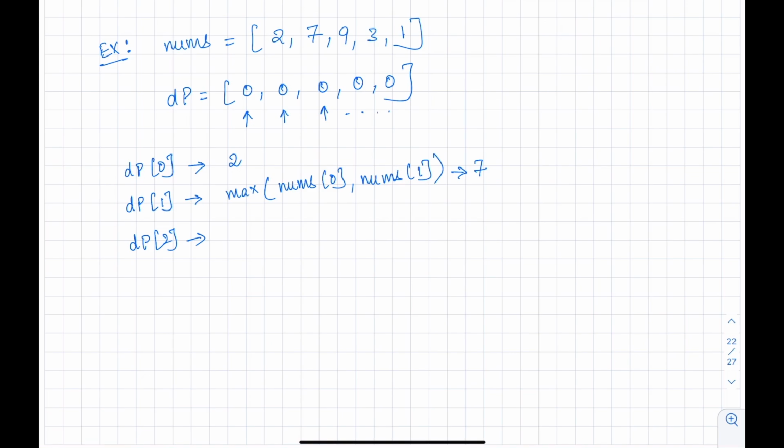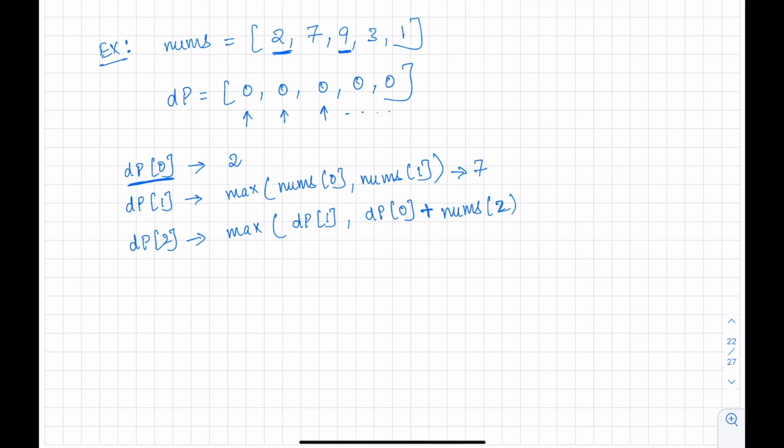And for the third house, it is going to be the maximum of 2 houses. So 2 houses, we already computed it, dp of 1, and the other possibility is we are going to take the maximum till one house and the current house. I'm going to rob the current house and also the dp of 0, the first house, and also the second house. This is house 0 and this is house 2. So it is going to be nums of 2.